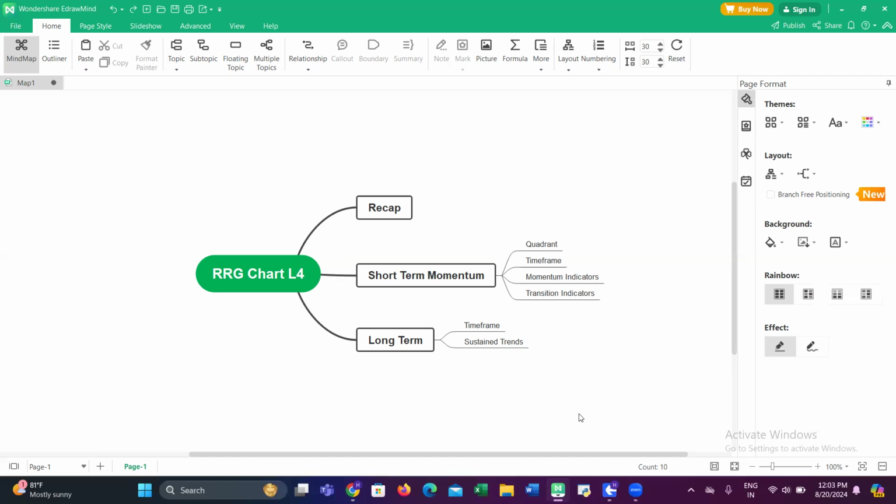Now, for the long term, RRG is just like a chart. When you look at technical charts, you change the time frame: weekly, daily, and then monthly. For a long-term investor, I would suggest looking at a monthly time frame, because their time horizon is, let's say, 3 to 5 years or 10 years. I would consider 3 to 5 years as long term, but it's up to you.